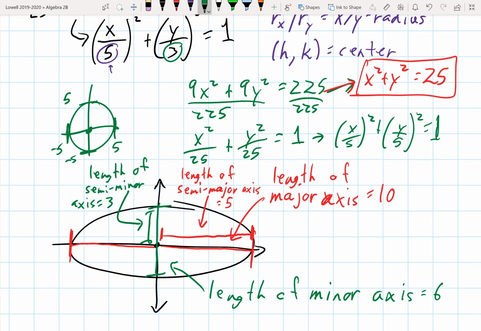There is one more important thing, but that deserves its own video, so in a later one we're going to talk about that. But in the next video, we are going to do one example of, given an equation, find the graph of the ellipse. And that example is right here.